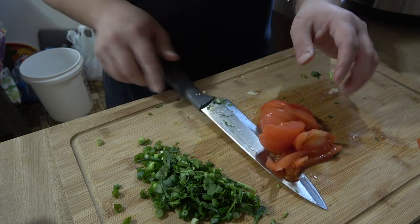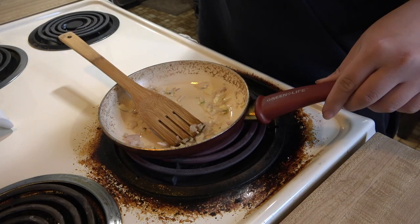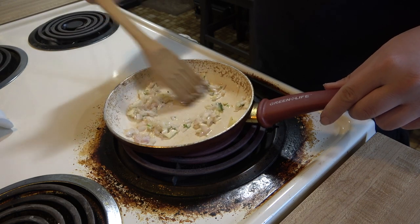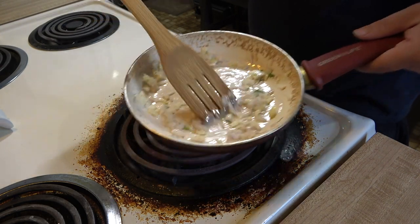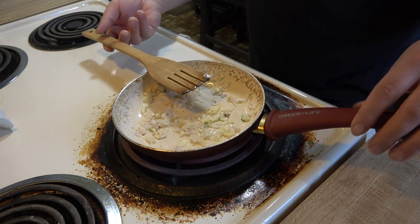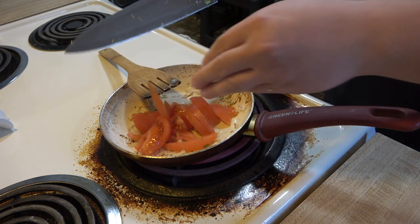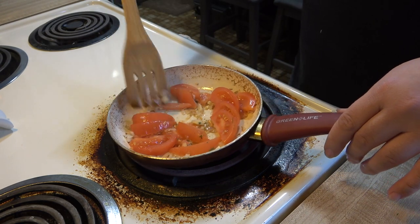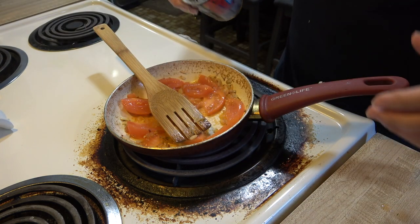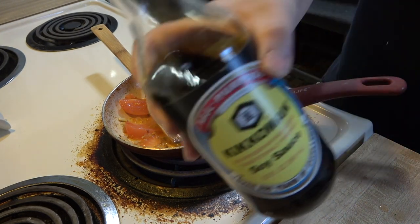I think we might be good with one. Looks like it's a lot already. It's already smelling good, you guys. We got garlic. Yeah, shallot. Smells amazing right now. We got some fish sauce right here. We got some soy sauce.